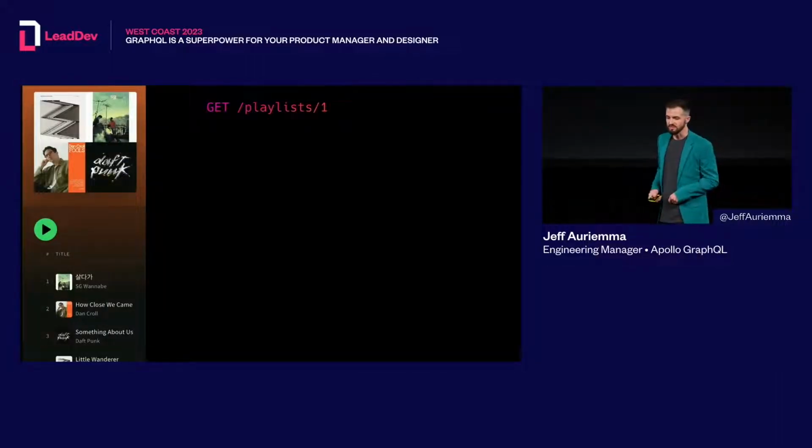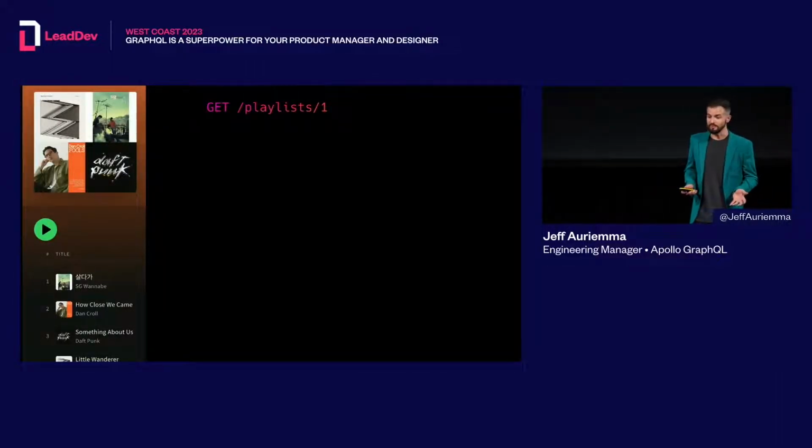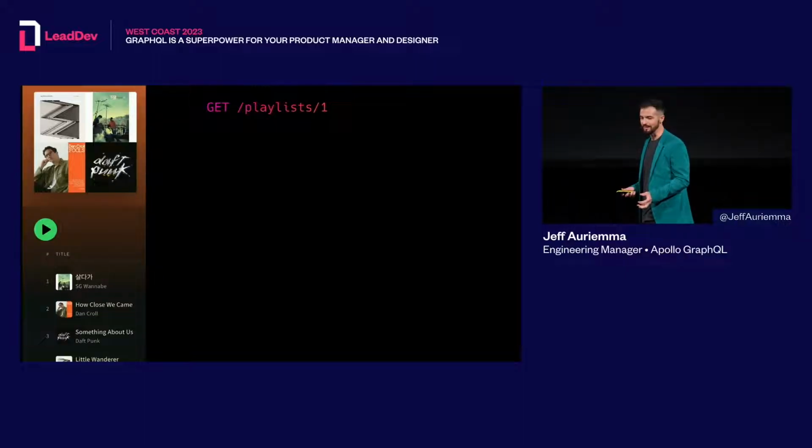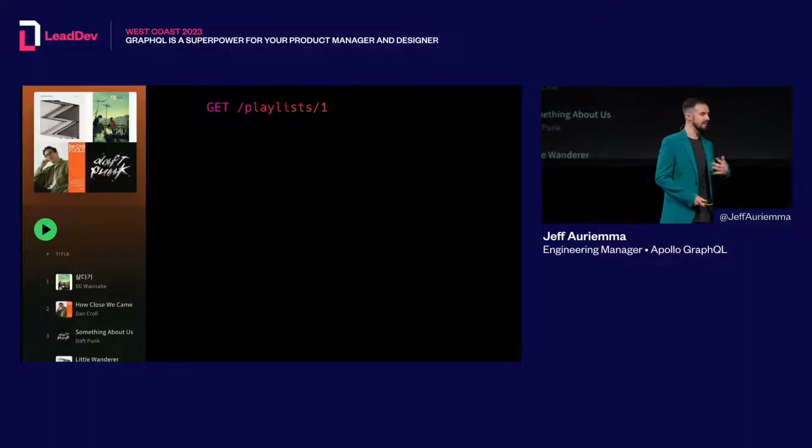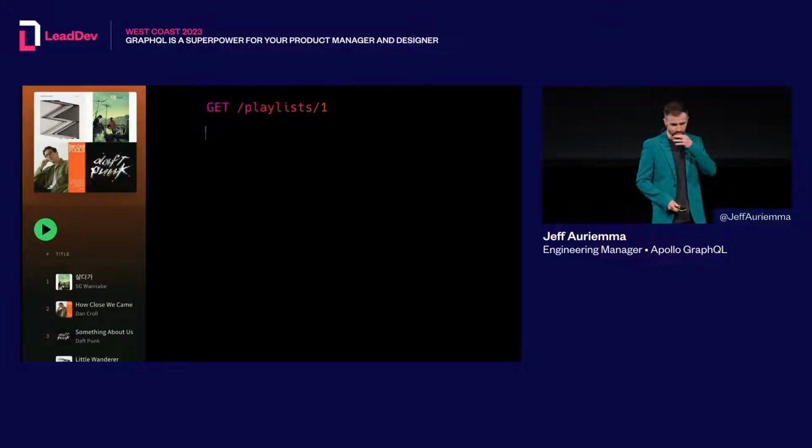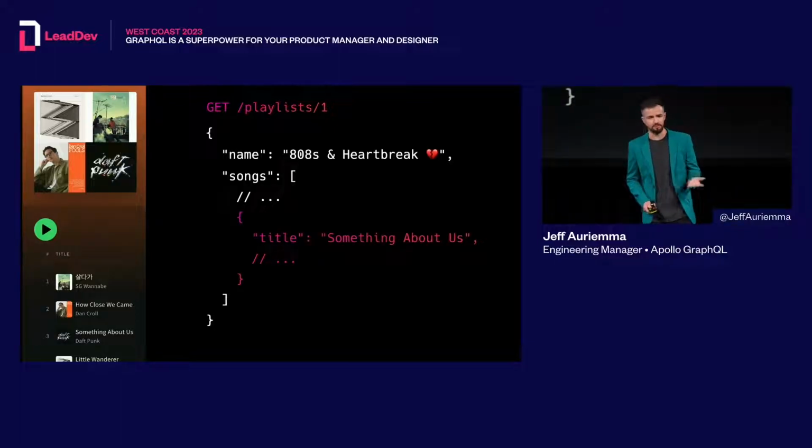The idea of what constitutes the thing that we call playlist 1 today is tricky, because when we get a playlist, we're only rarely asking for just stuff from the playlist table, right? In this view, we will need songs data, we'll need album data, artist data. One design decision that teams make is to eager load the nested data on the back end. Now that's fine, but it has longer term implications.